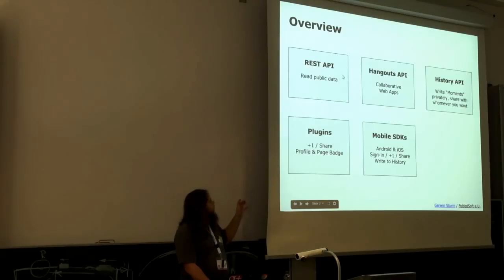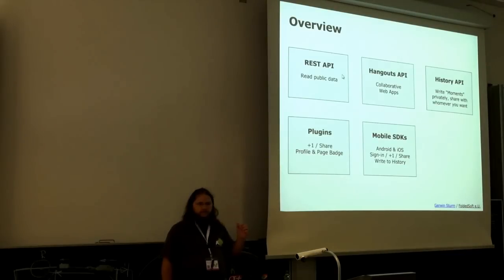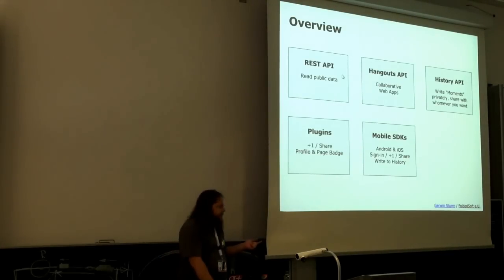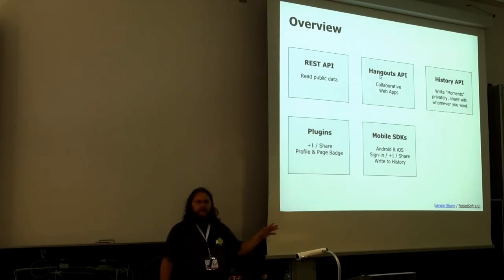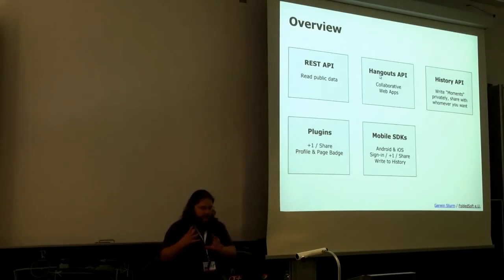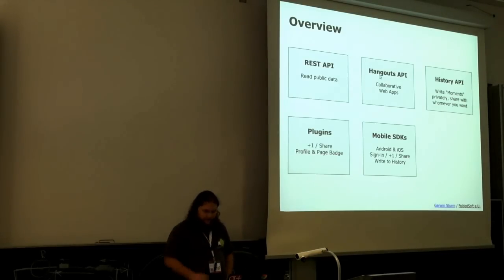You have the REST API, which allows you to access the public data of Google Plus posts, people. You have the Hangouts API, which allows you to write collaborative web apps. I don't know how many have been in a Hangout before. How many have been using Google Plus Hangouts? Oh, quite a few. How many have used any Hangout apps so far or tried with Hangout apps? Yeah. So basically what a Hangout app is, it's just a web application which runs inside of an iframe in the Hangout and allows you to have APIs to interact with the various people.